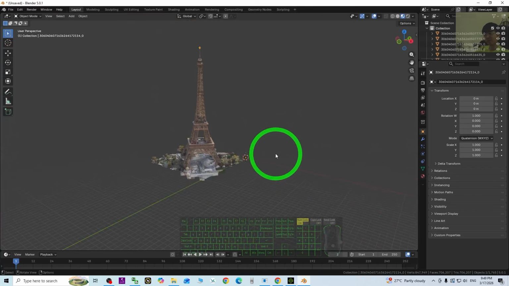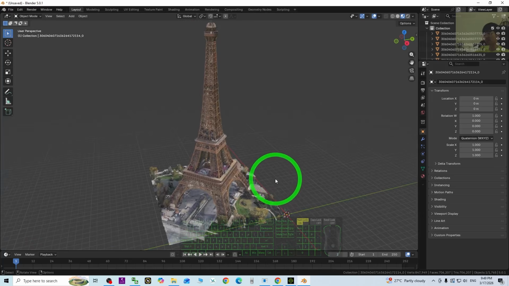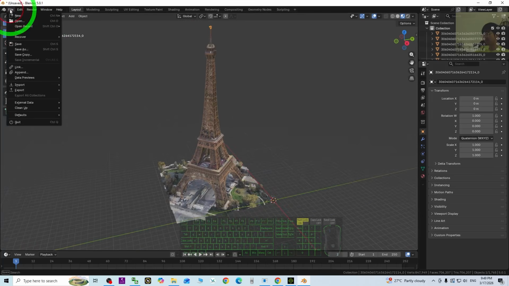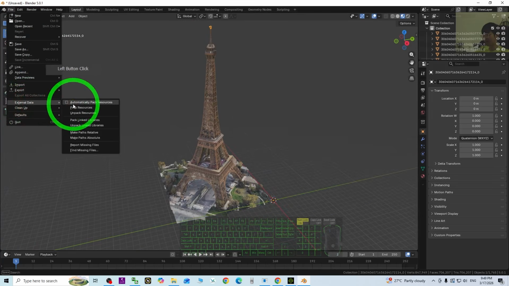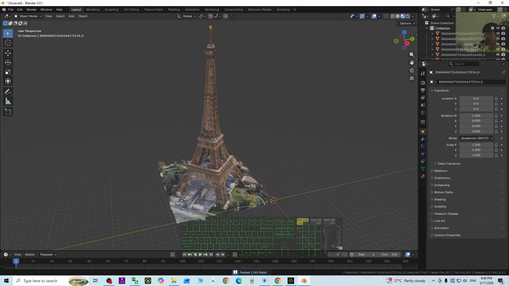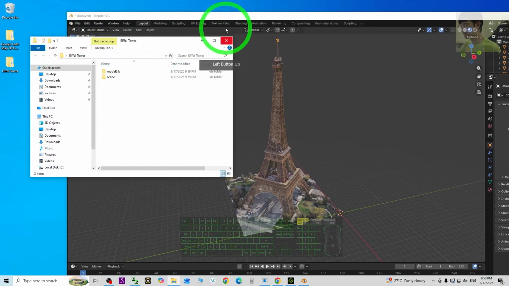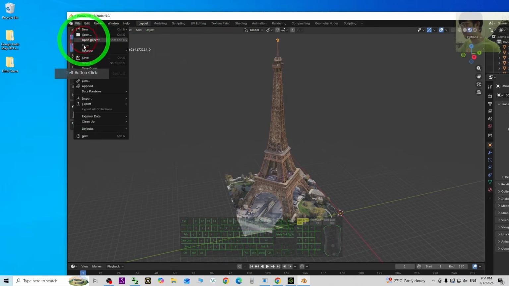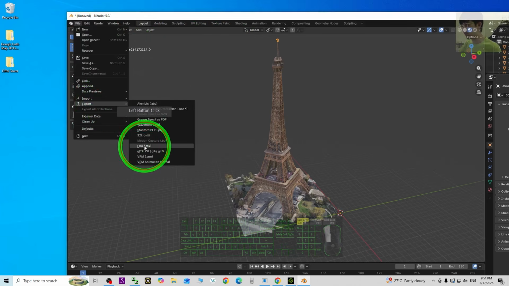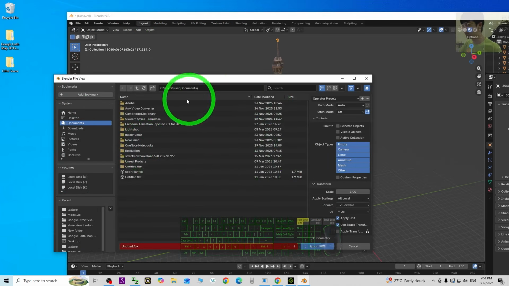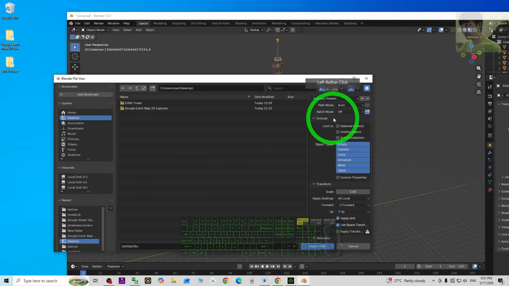So from the Blender, you need to export as FBX. But before that, you just need to click File, External Data, automatically pack the resources. Right now, you can just export it as FBX. Click File, Export FBX. On the desktop, the path mode here, you just need to choose Copy and highlight this.